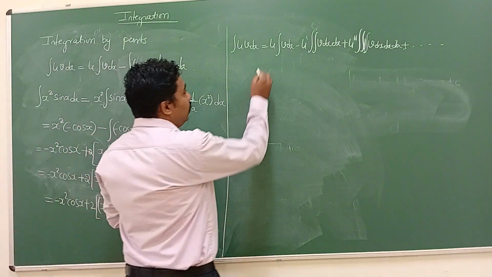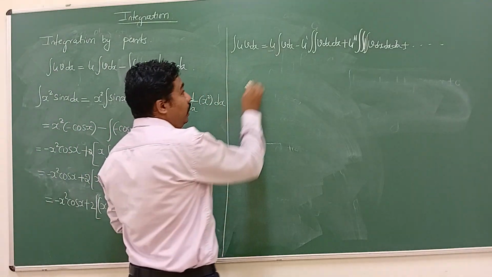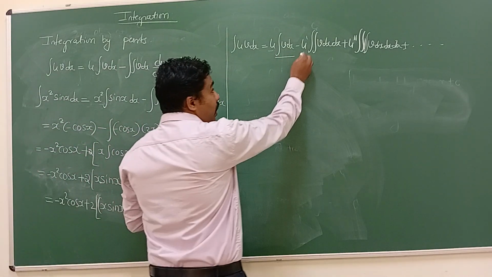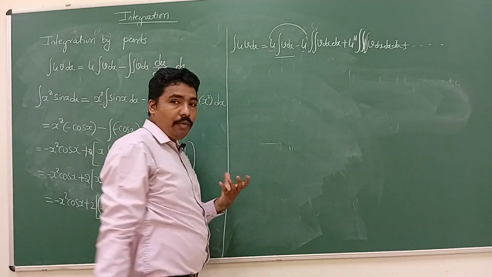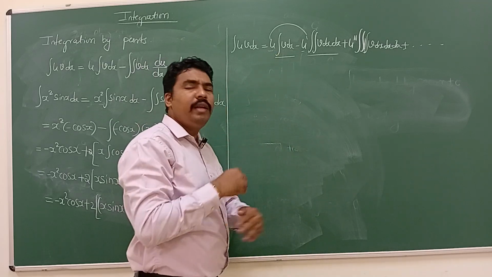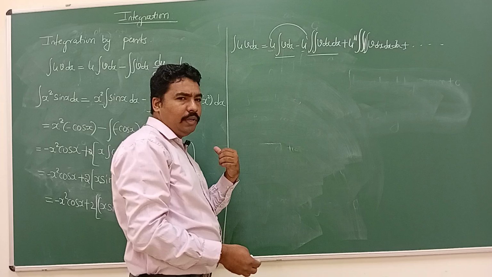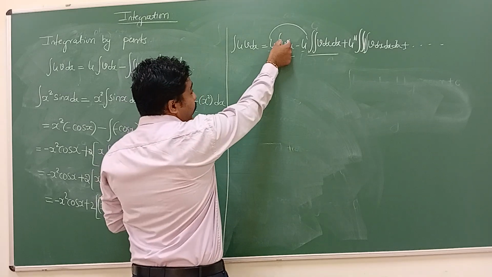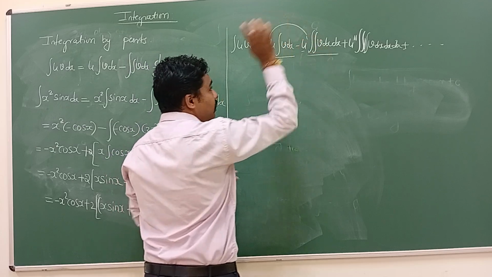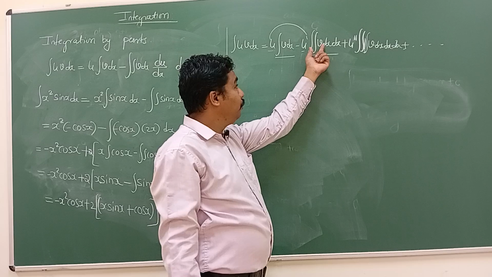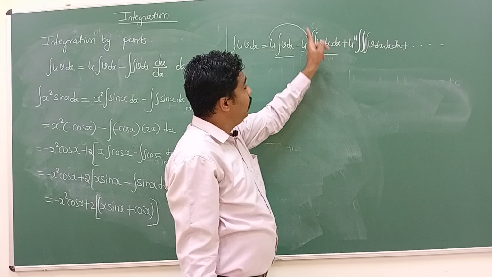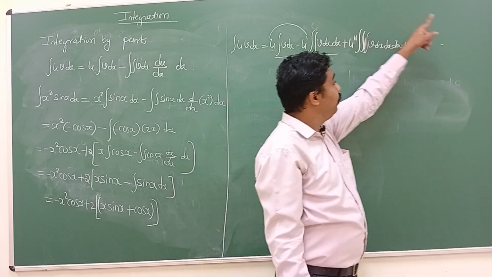Now you see here, u is always the differentiable term. Integral of v dx means you have to integrate the given function, right? Next, u dash means differentiation of u. We have to differentiate. Double integration means you have to integrate twice for the given function. But here you integrated one time already. So if you integrate this, the answer will come. No need to do it twice again by writing the formula. Just integrate this one, you will get this. If you integrate this one, you will get this.